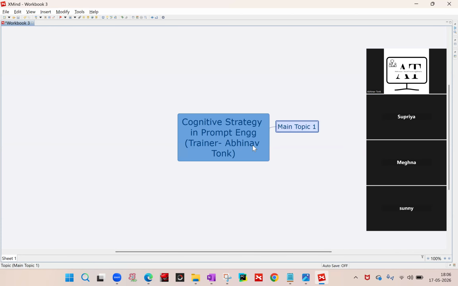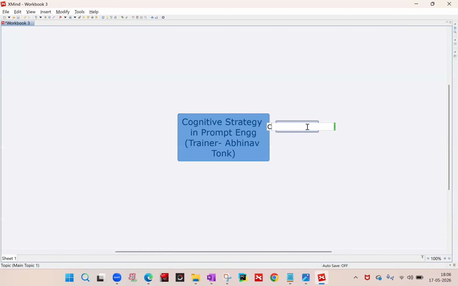Okay. Now, the first strategy is known as COT, chain of thoughts. Now, chain of thought is doing simple reasoning step by step.